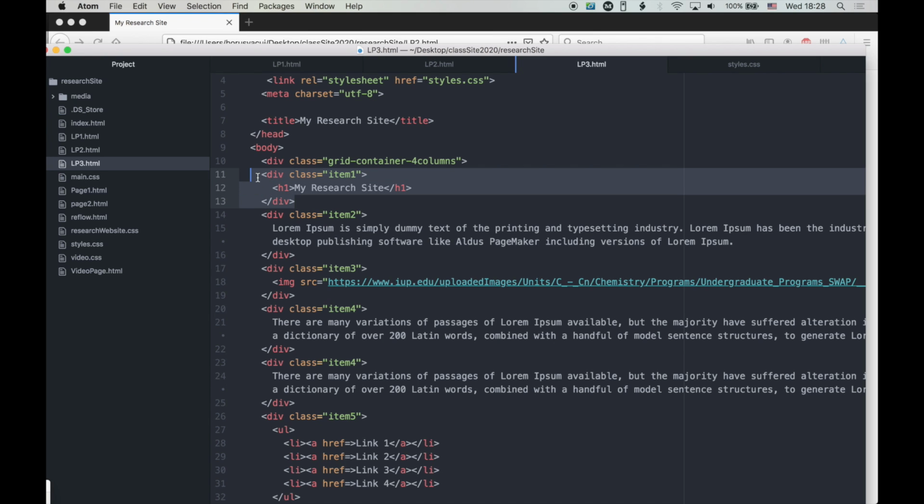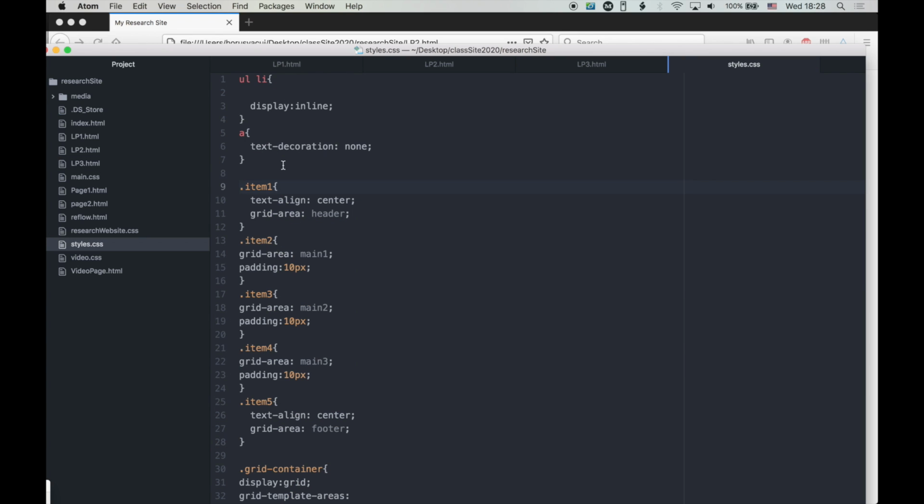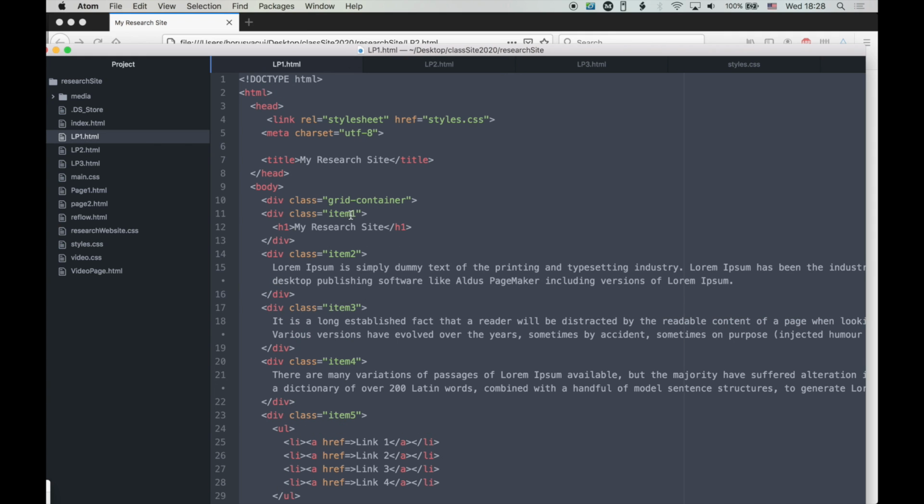So we know this is the same. How can we do this? This is a case where I would change this to title, maybe, because we use the title the same way on every page. And then I might change this to class of footer, because the footer is the same on every page.